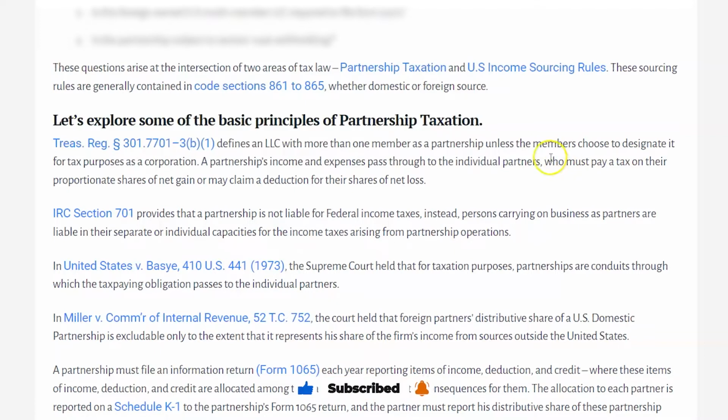But the fact that we write here that partners must pay tax on their proportionate share doesn't mean that this really applies only to the U.S. It also applies to wherever you're subject to taxes, you pay taxes there. We'll still build a foundation to determine whether these partners, based on the services they are providing, are required to pay taxes in the U.S.